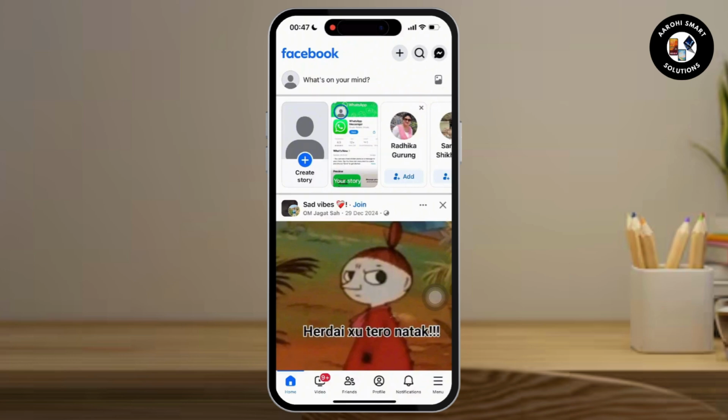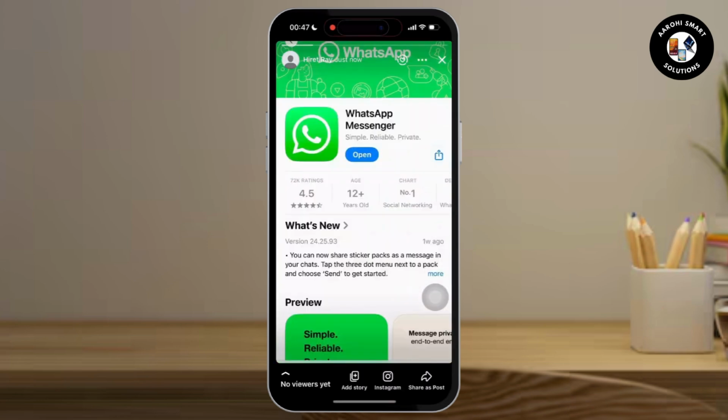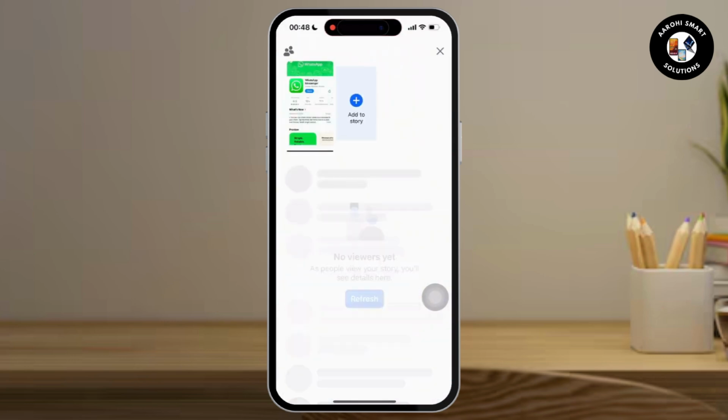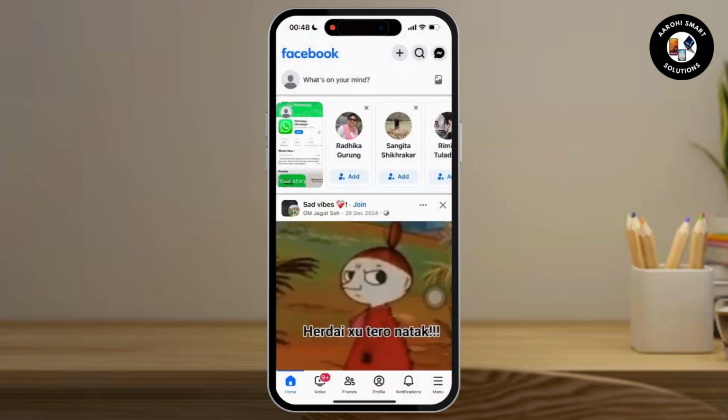So as you know, this is my spam account or anonymous account, and I don't have any friends option available here, but once you post your story on your official account, then you can see the profile pictures and names. So if you want to interact with viewers, you can like their reactions or comments on the story depending on your privacy settings as well, and you can also send a message to someone who viewed your story directly from the viewers list. So that is it.